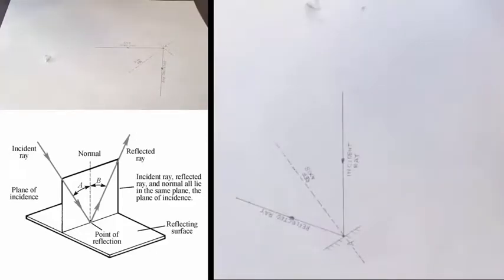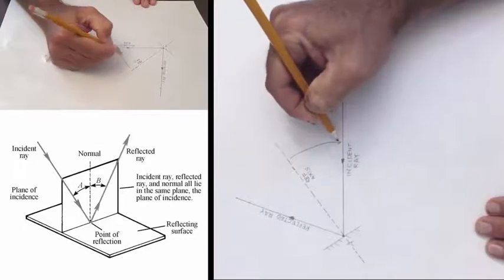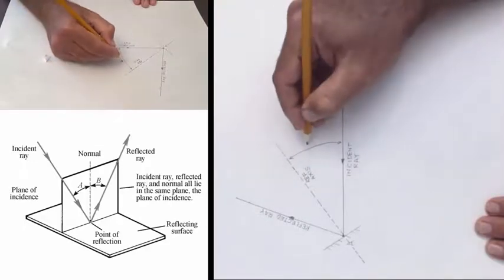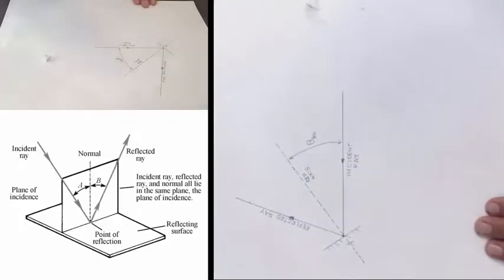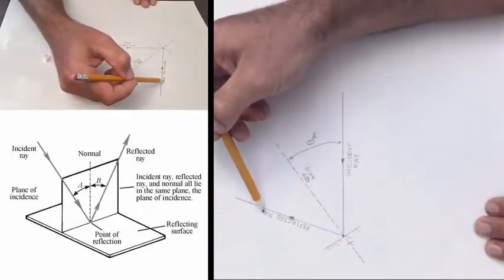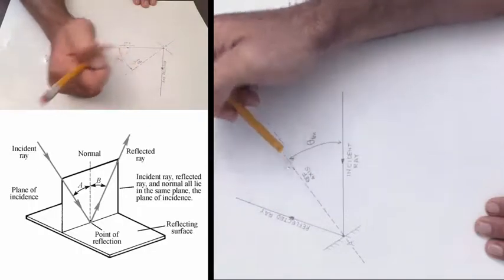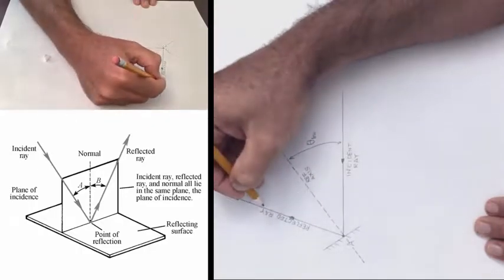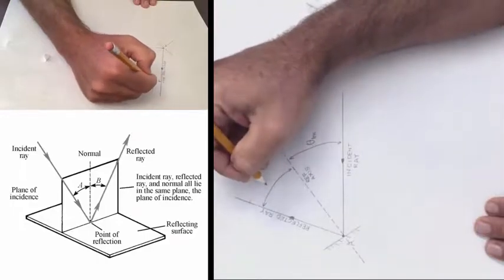Now we can observe two angles here. The first angle is the angle that the incident light ray makes with the reference axis. So that is going to be this angle here. We are going to label it theta 1 or theta incident. And then over on the other side we have a reflected light ray and the reference axis. So the angle that the reflected light ray makes with the reference axis is called the reflected angle, and we are going to label it theta 2 or theta reflected.